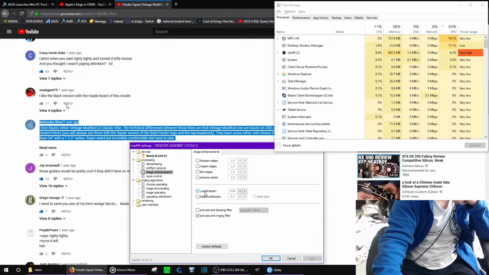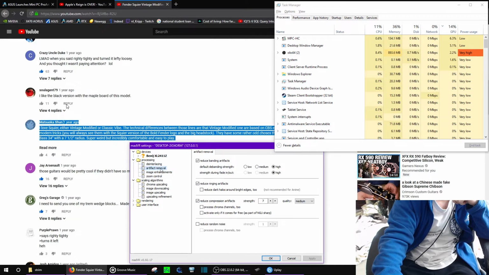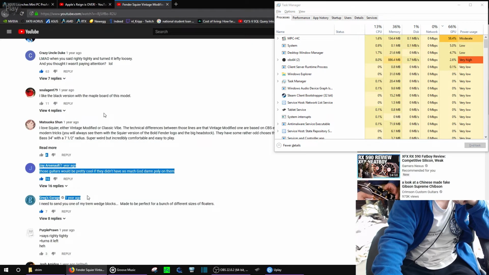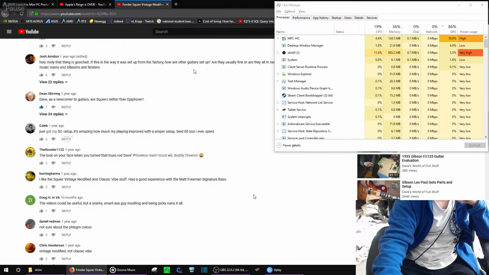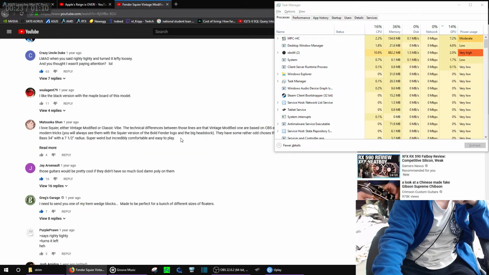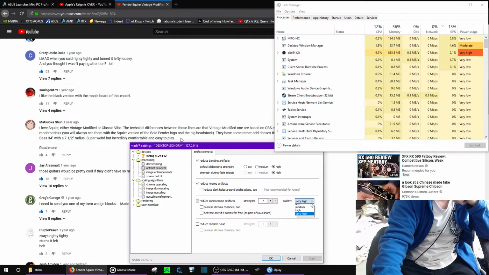Once you do that, you can also enable luma sampling, luma sharpening. The reason why you don't want to go to high or very high here is that it will punch your GPU in the face. Okay, let me show you what happens when I do that. So it's using 85% of my GPU just by turning that on very high. Some of these settings you should not turn to very high, okay? Just leave it at medium or leave it at low. That's very fine, okay? It's going to be tailored towards your computer here, okay?